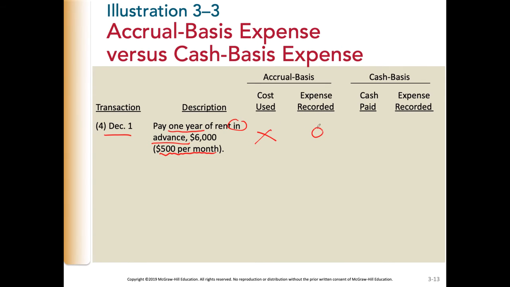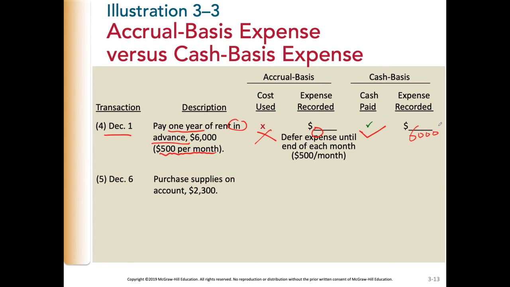We haven't enjoyed the rent expense. Hence, this is going to be deferred to when we enjoy the rent. When we live in there, the time expires month by month, and we pay 500. We recognize $500 per month as recorded rent expense. And then cash-based accounting, of course, we pay the cash, right? The cash basis is like if you have paid out cash, you have to record it. Yes, cash paid, $6,000.